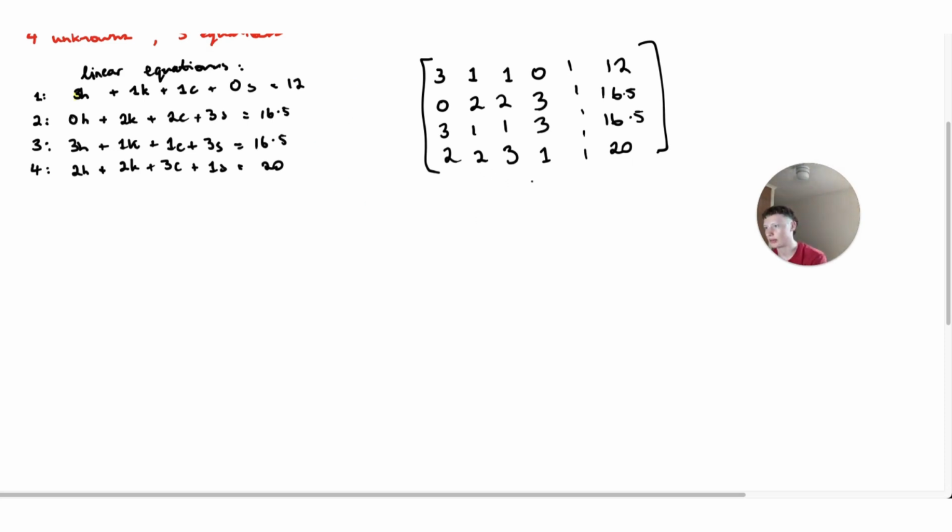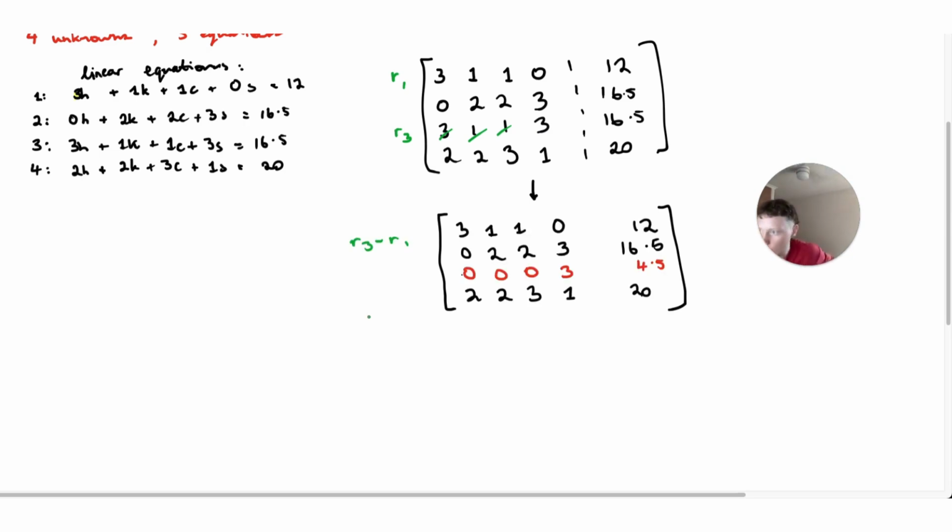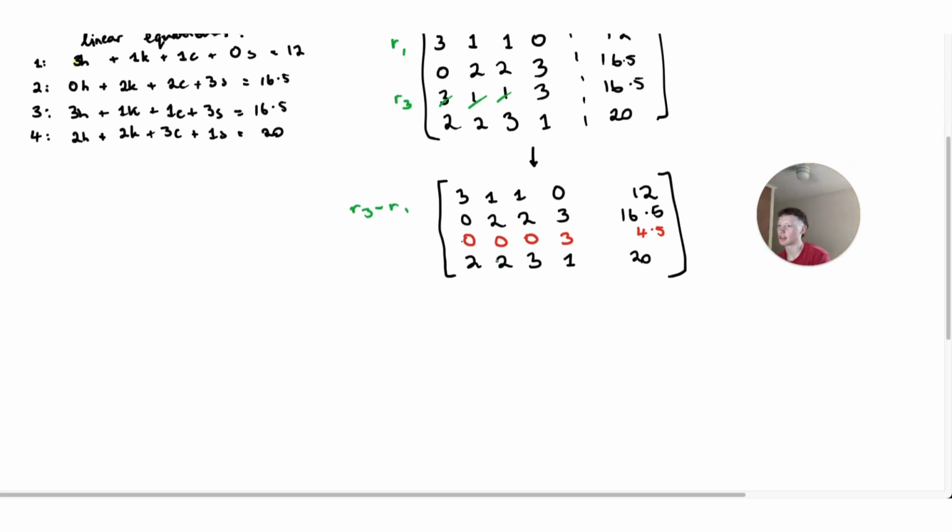The easiest thing I can do first up is to do our next matrix, where I want to subtract row 1 away from row 3, because that will cancel these 3 and just leave a 3 there. So let me write how that would look. Cool, and this is what our new augmented matrix will look like.